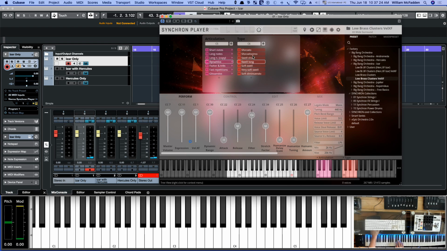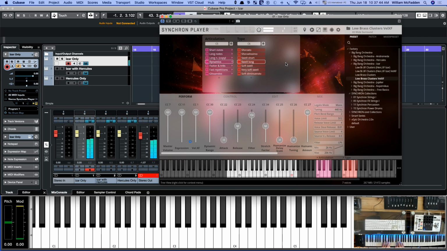And then we have dynamics, sforzato, sforzatissimo, swell shorts, swell longs.